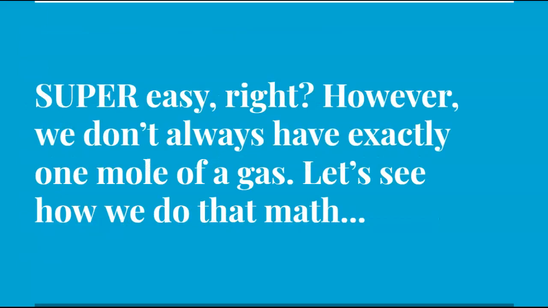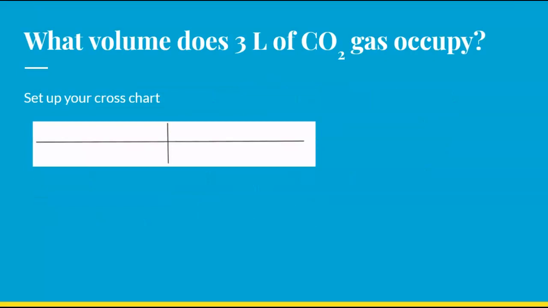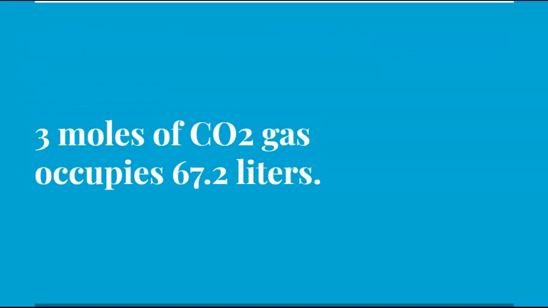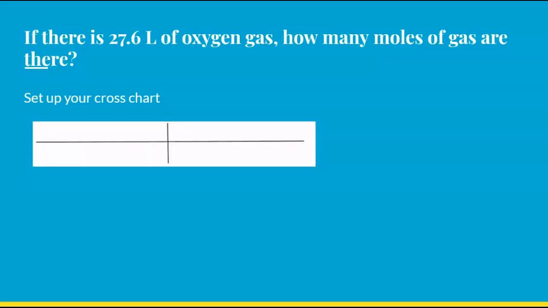Now we're going to try some basic math here, okay? So what volume does 3 moles of gas occupy? Okay, we're going to set it up just like always. We start with what we know in the upper left. Where we want to get to is the upper right. What's the only number we know with liters and moles? It's my 22.4 liters in 1 mole. Okay, so here again, my units cancel out, which is what I want. And so now, I'm going to multiply 3 times 22.4, and I get 67.2 liters. Hooray!